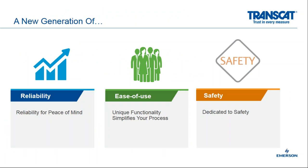So introducing the 2140, we designed the 2140 around three key pillars. For us, that's reliability, ease of use, and safety. With these three key pillars in mind, we'll go through the three different pillars here and talk about how each one applies to the Rosemount 2140.